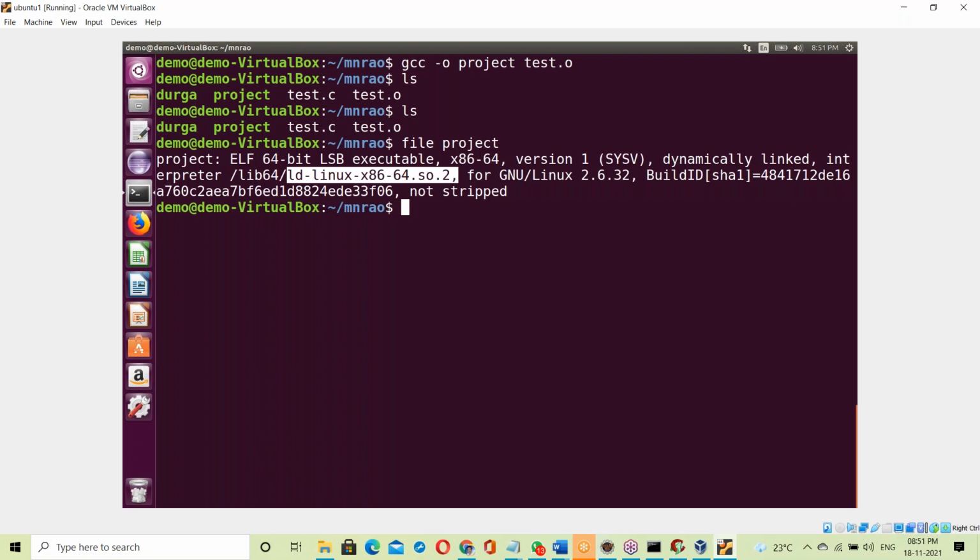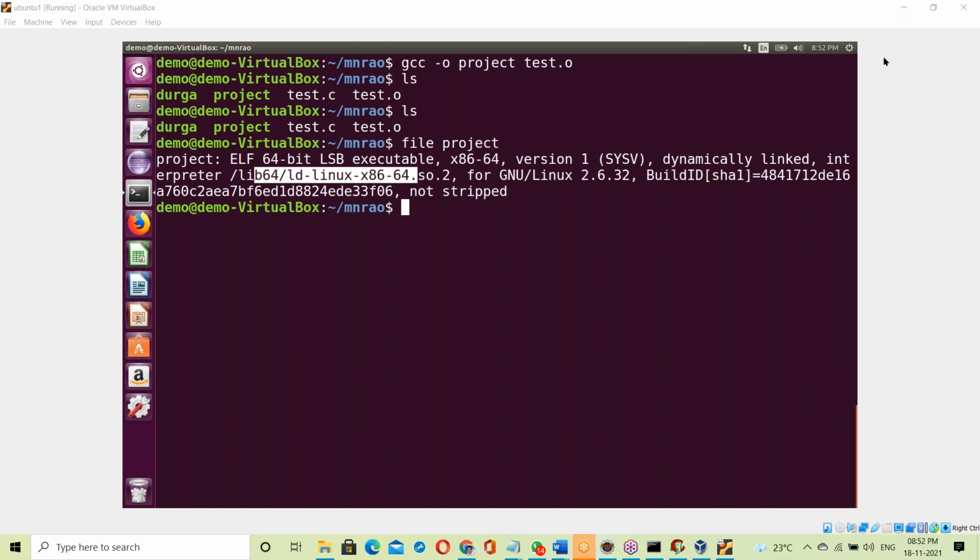See this, linked. It is linked with this .so file, meaning the Linux library. So this project exe file is linked with the .so file, the Linux library. That's it. That is finally the exe file.